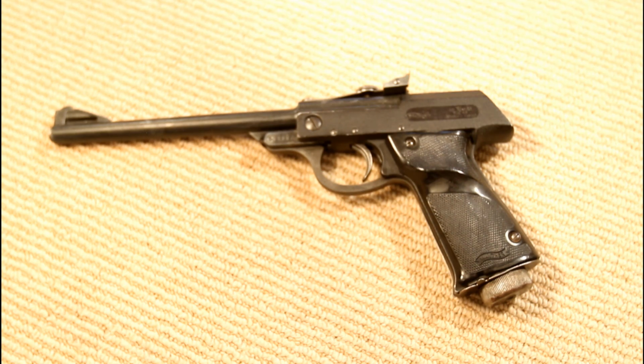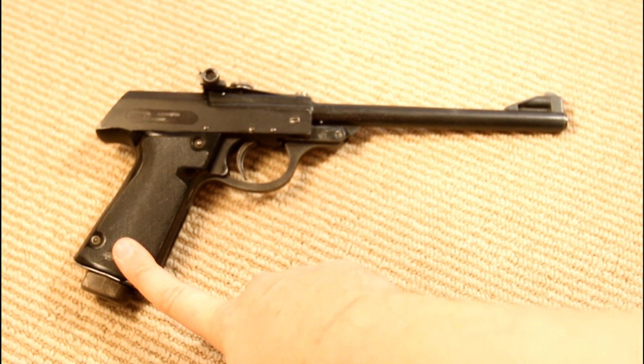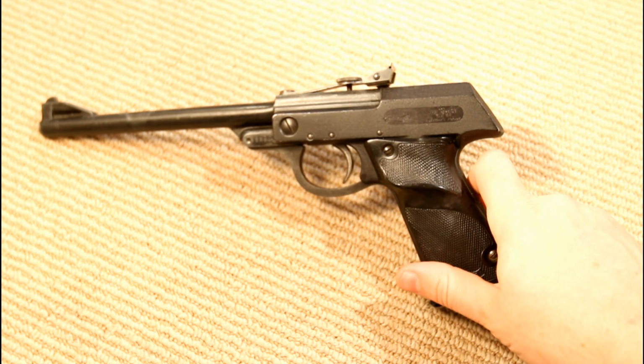But anyway, that's the LP-53, and I might put a video up of me shooting it, but it's not going to be too much to see, because like I said, it's not very accurate, but you know, you can at least see it in action a little bit more. So, LP-53.